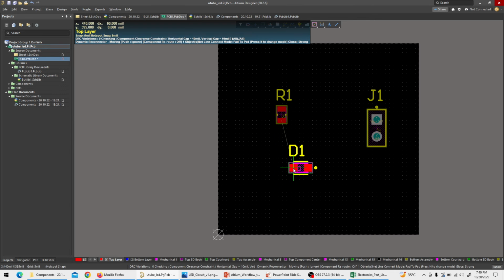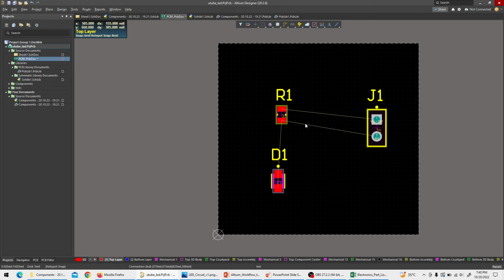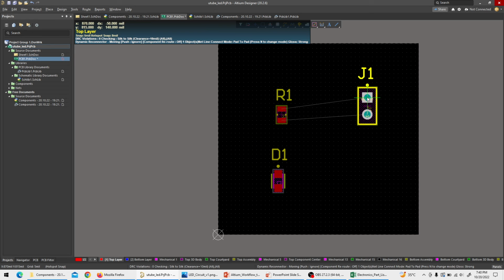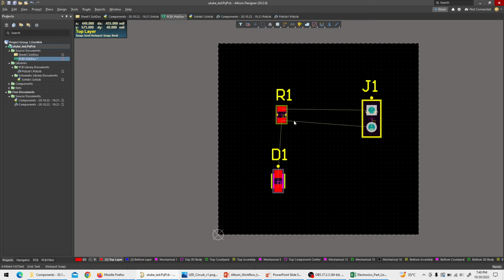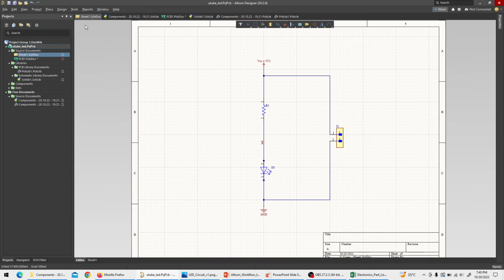So I'll rotate my LED here. This is the way. Why is this wire here? I think there's something wrong, because this wire shows me that this LED wire is connected directly, so something is not connected properly. What is that? Let me delete. Let me Control W. Connect. Connect.